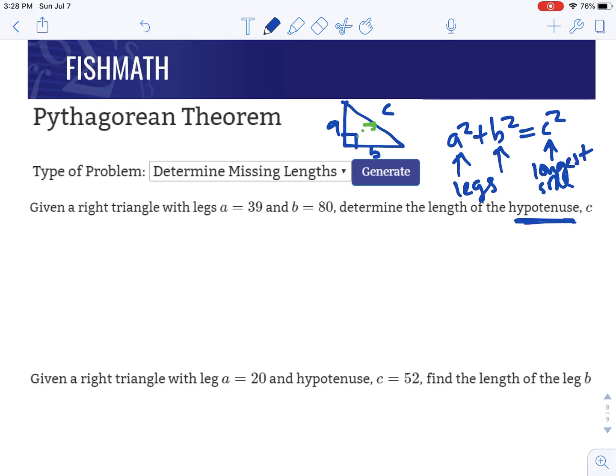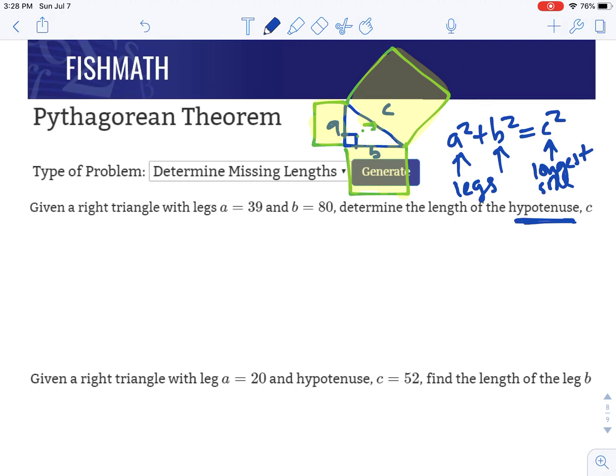So if I take the side lengths and make them into squares, which are not drawn very well, the areas of A squared and B squared would exactly fill up this area of this square. That's what the Pythagorean Theorem means. And there's a ton of different proofs out there. Check them out, Google it. They're awesome, but that's what the Pythagorean Theorem is saying.